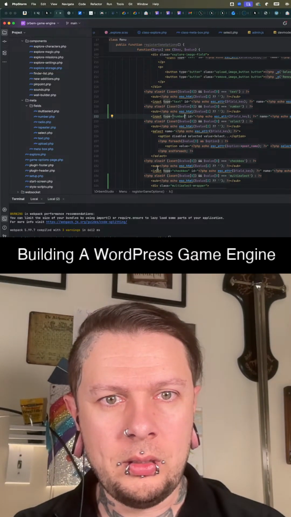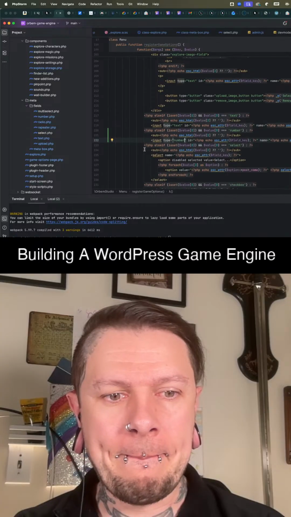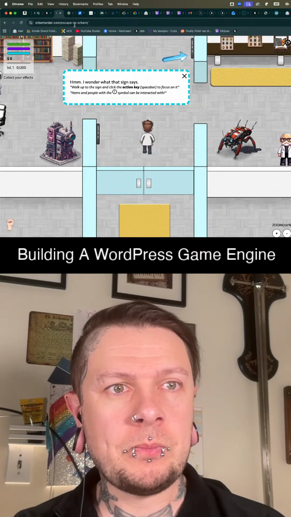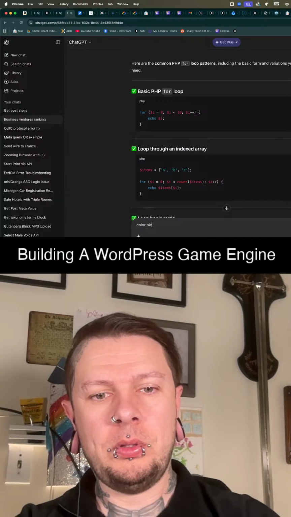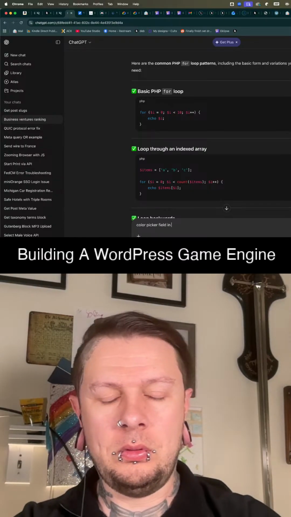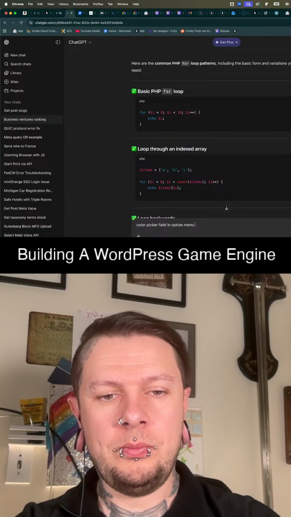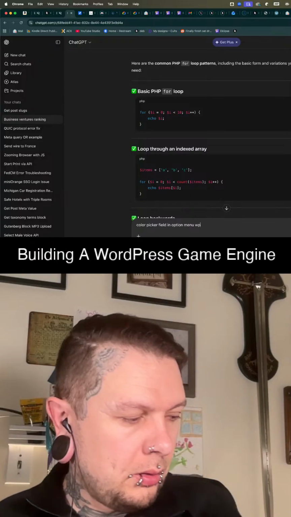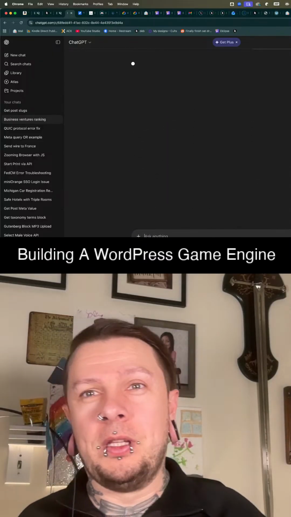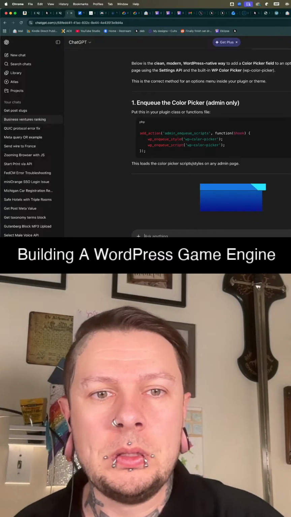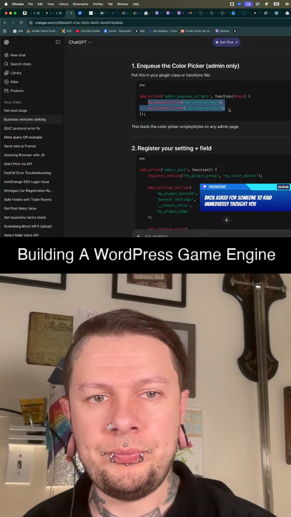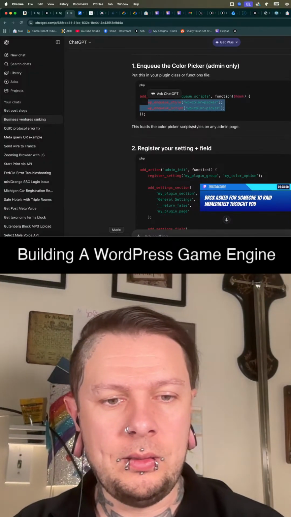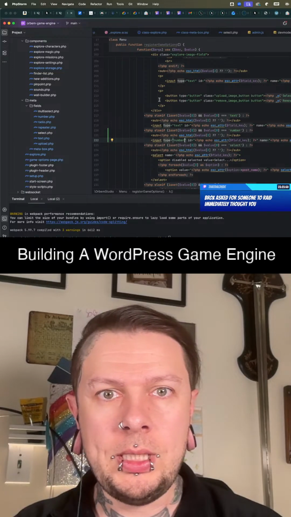So let's do, I need a color picker field and option menu. I don't feel like looking up the code in Google, so we'll let them decide what I need. Yes, I know I need to enqueue this.